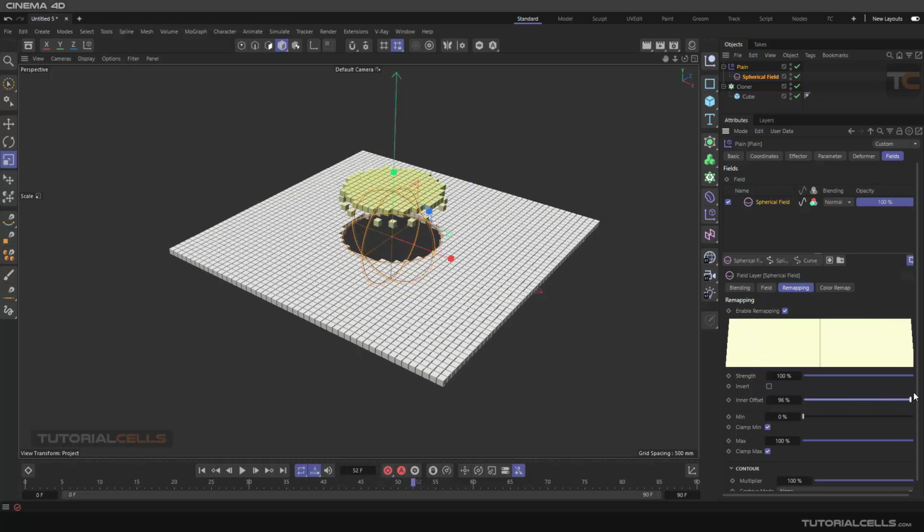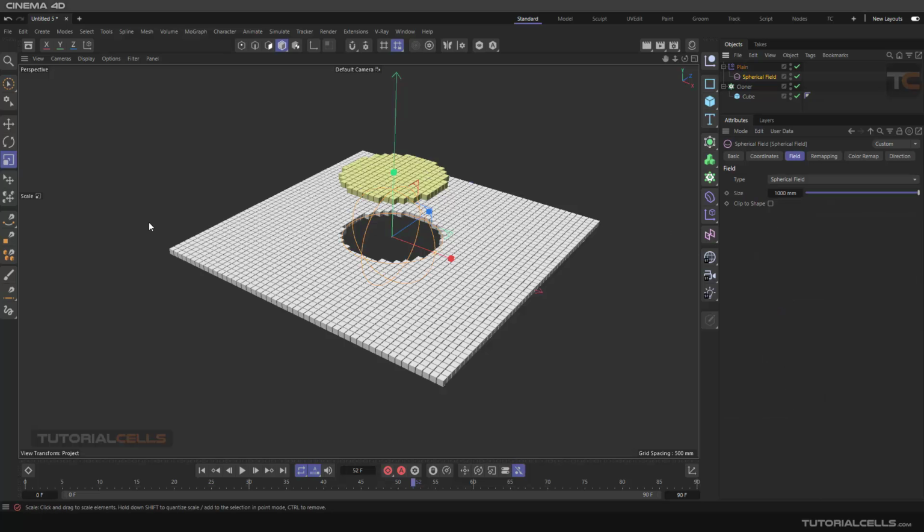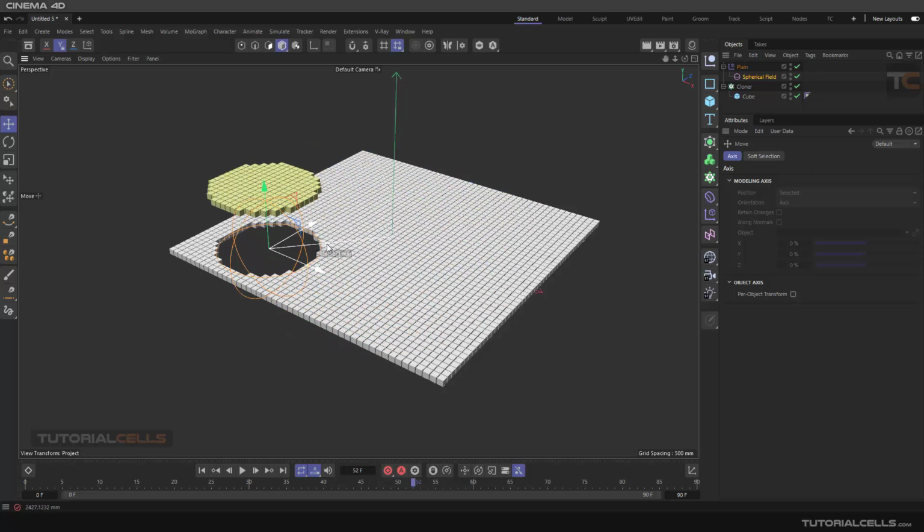I want just to make the inner radius disappear with no falloff, because we want to go into the parameter and make it higher, it's a field. Going to the spherical field, I want to make it animated. Bring it from here to there. Or you can add any custom animation there. It's not important. You can keyframe the position of the, oh sorry, the playhead was there. Position here. Then bring it there.